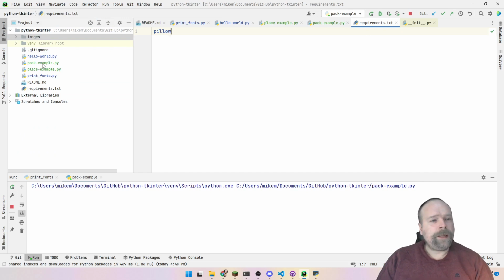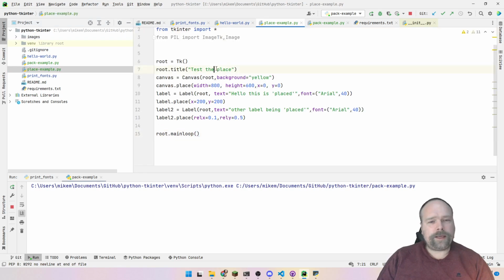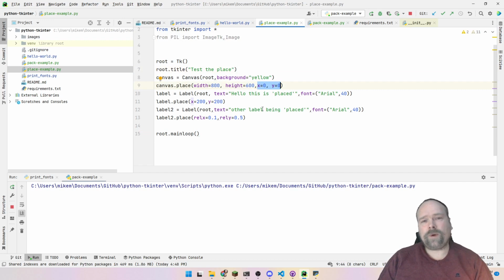First of all, we have 3 different ways to arrange our components, or widgets as they're called in Tkinter, and that is with pack, place, and grid. The place is a layout manager where we place our widgets by X and Y coordinates.